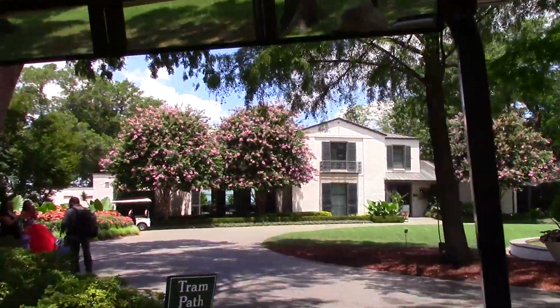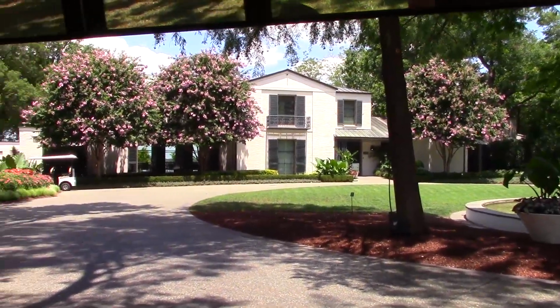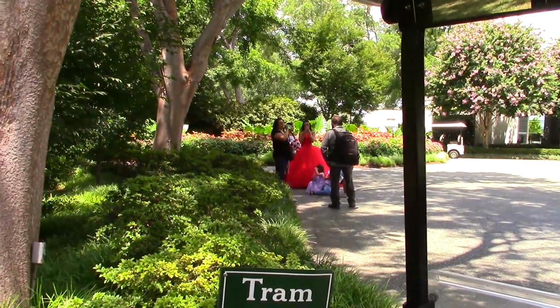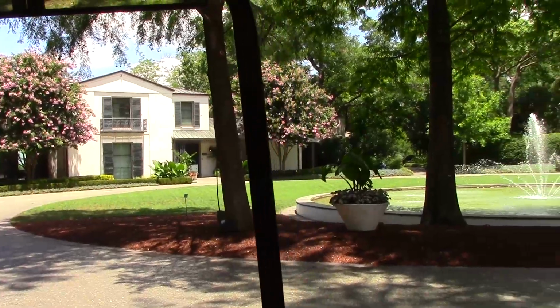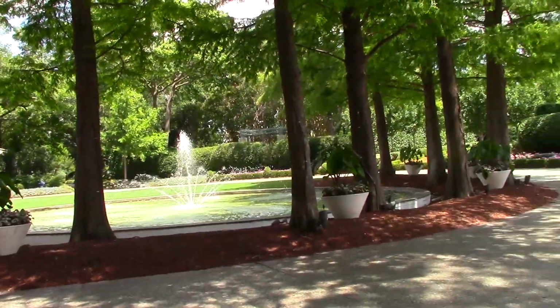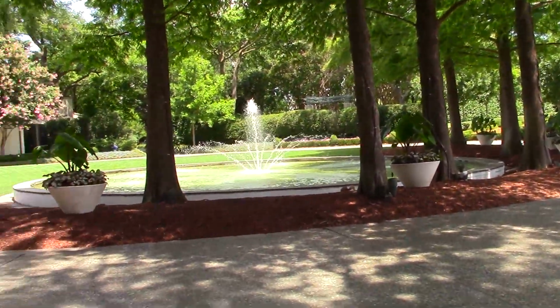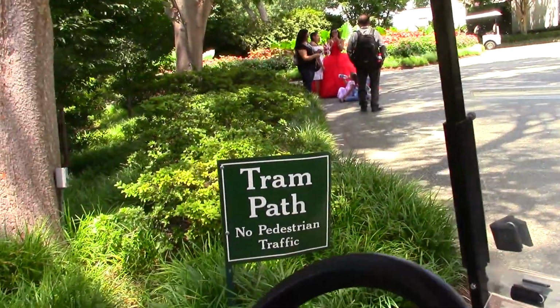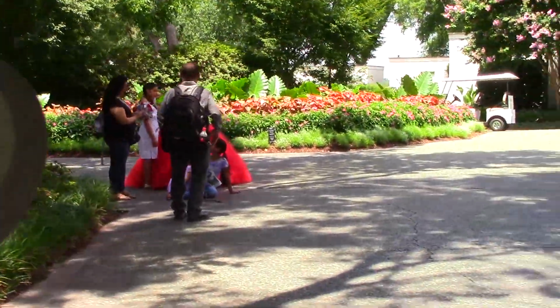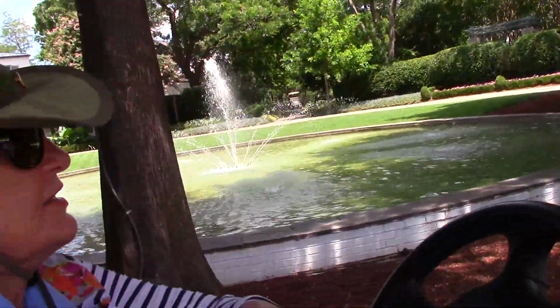That was the home of Alex and Roberta Camp. That's where 22 of the acres came from. That home was finished in 1938. It's 8,500 square feet, which includes a full basement, which is pretty unusual in Texas, as you know, but this was out in the country when they built it, so I'm sure they thought they were going to need the storage space. There's a fountain over there. The fountain sitting in front of it came along later. It was a gift to the Arboretum from the movie actress Greer Garson in memory of her husband, Buddy Fogelson, a Texas oil man.